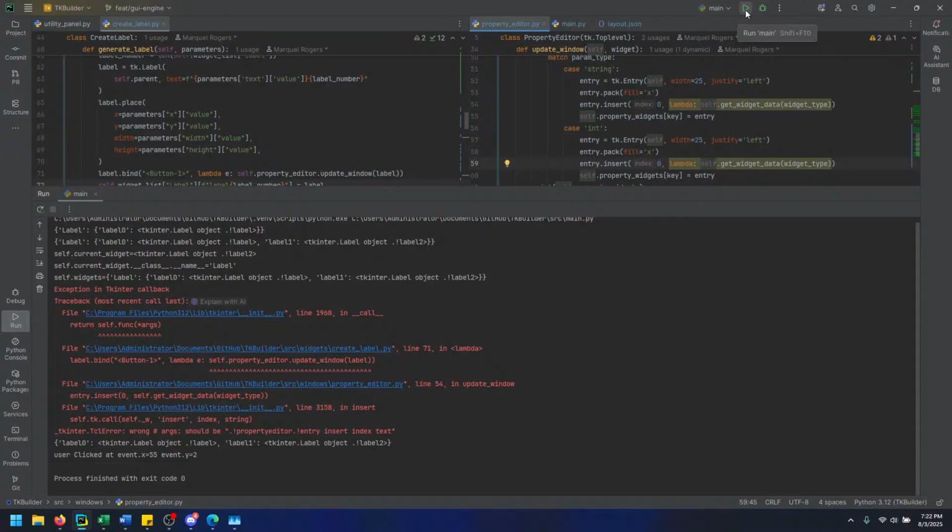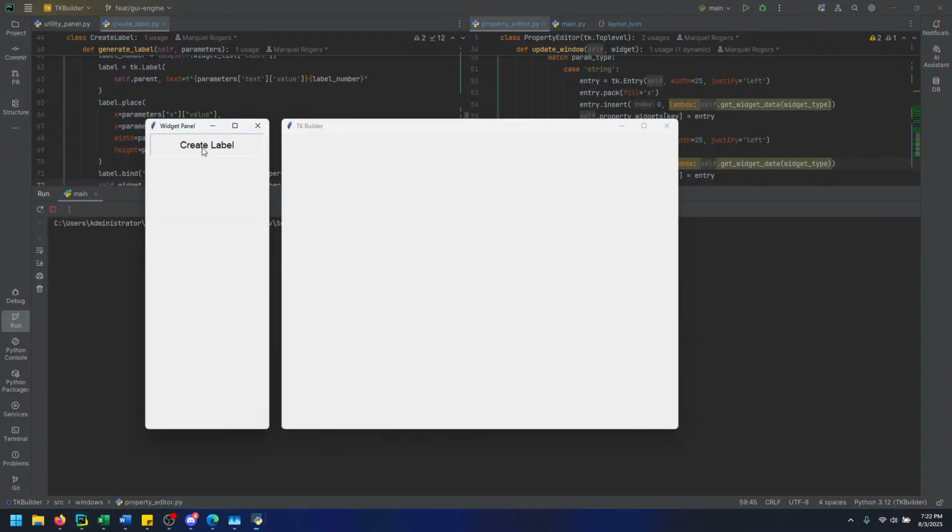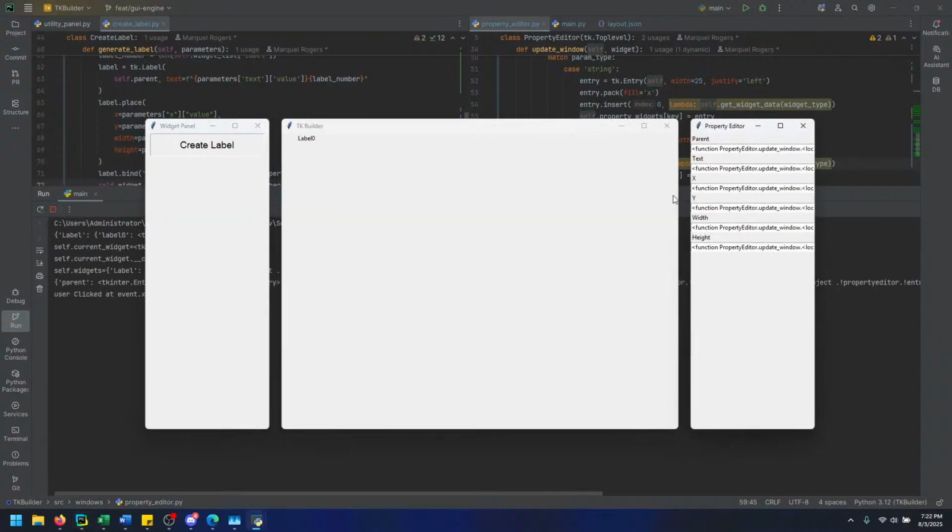I wonder if I can even turn those into lambda because they're running too quickly. Okay, we're closer.